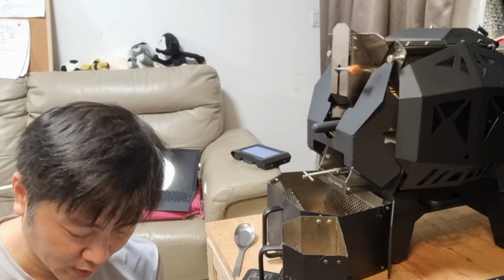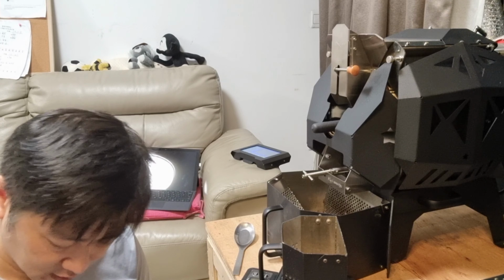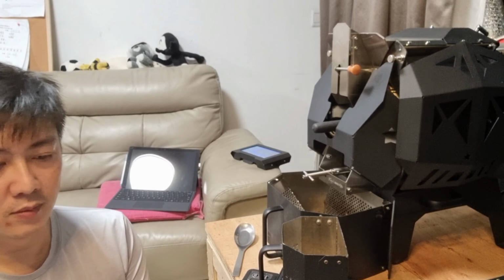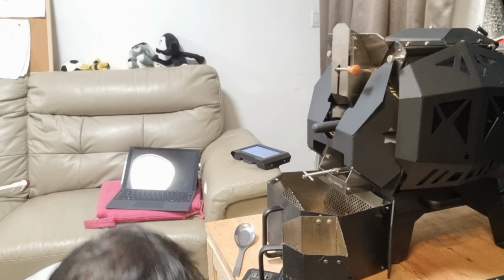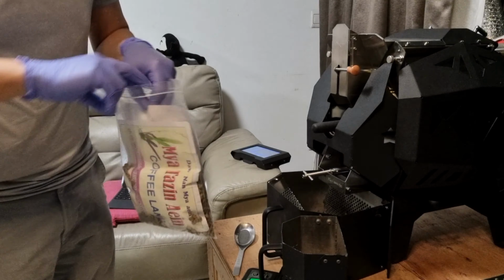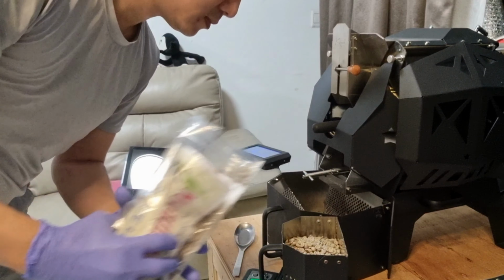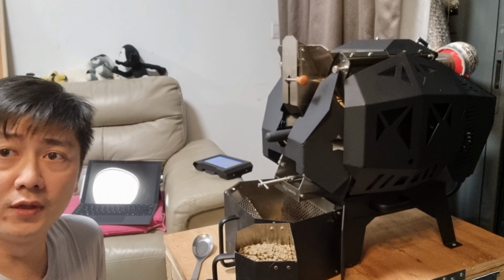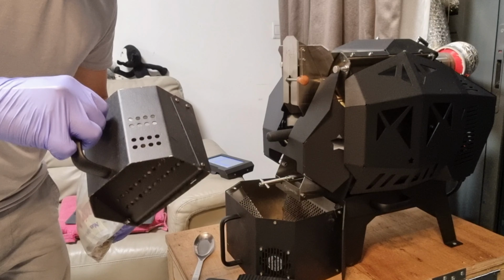Okay, this bag is pretty hard to cut open as I'm trying to preserve the packaging. I'll try not to cut into the bag. Okay, so this is the packaging, Coffee Land. So let's try this. It's going to weigh more than 300 grams. And for every 300 grams, I'm going to get about 250 grams, which is about half a pound. So that's what I'm aiming for. So I will just go ahead and roast 300 grams first.